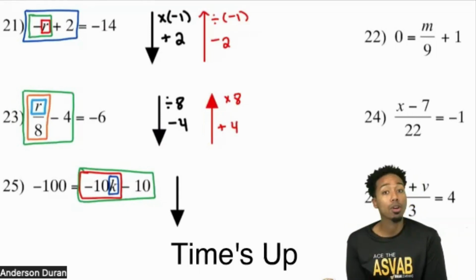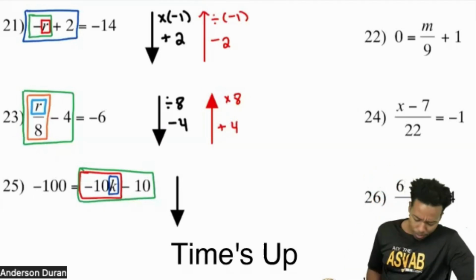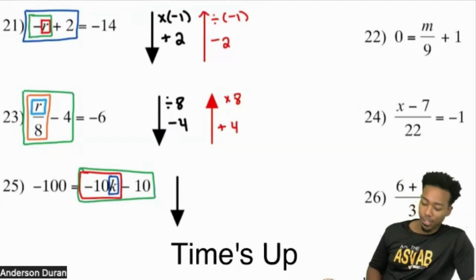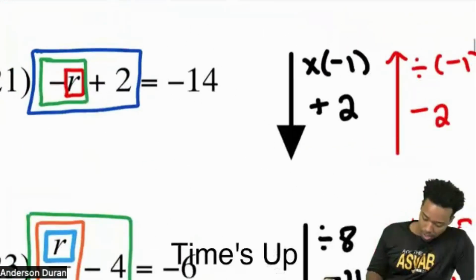And if you're in the program already, remember that we have a ton of lessons for solving equations that you can look back upon, along with those videos for those practice problems. So get ready for that. And remember, we are going to have drill sets and speed drills coming soon for solving equations. So here we go. Number 21.